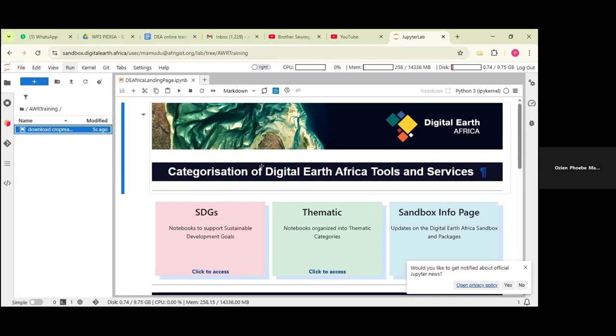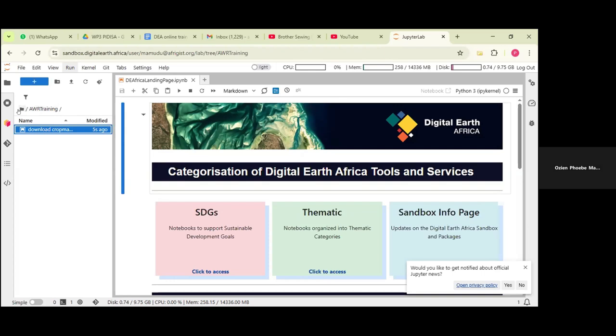The other things I'd like to show you would be this bar. Currently, we wouldn't run anything because I'm thinking many of us are not quite on the same page. But these allow you to save, add, cut a cell, copy a cell, or even paste a cell. And then you can use this to run any cell, to stop any cell from running, or even to restart your kernel.